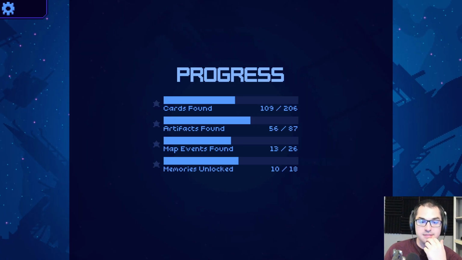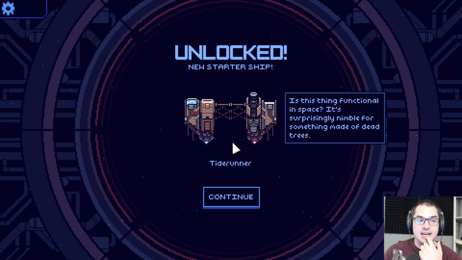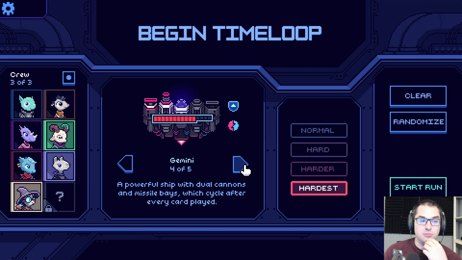GG, Thuishat. That means we have a new ship, the Tiderunner. Is this thing functional in space? It's surprisingly nimble for something made of trees. Made of wood?